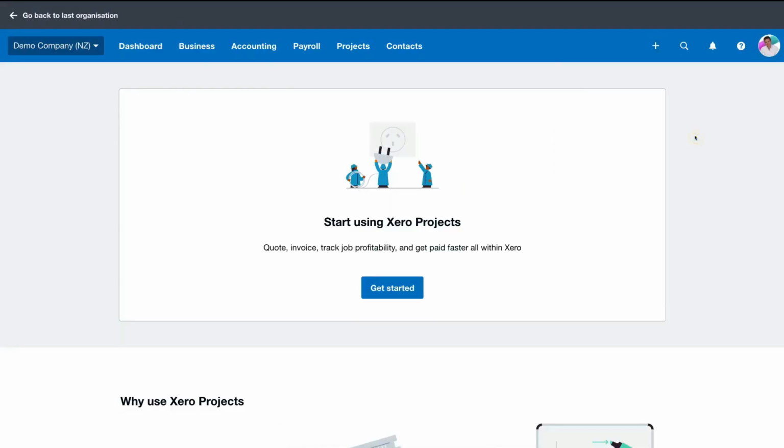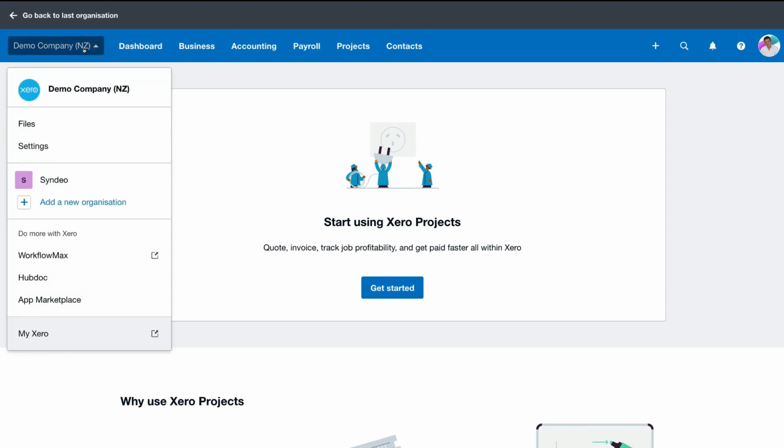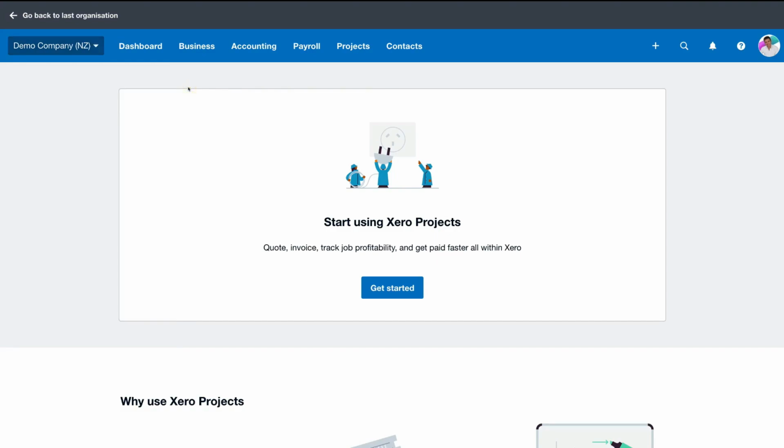Okay guys, so that is a brief overview of how Xero works from the perspective of a small business owner. Make sure you navigate through this demo company. Remember, we're currently using the demo company that is within our account. So when you create an account, when you sign up to Xero, you have access to a demo company, which allows you to essentially learn how you can leverage all the different areas that we've covered today in Xero and more.